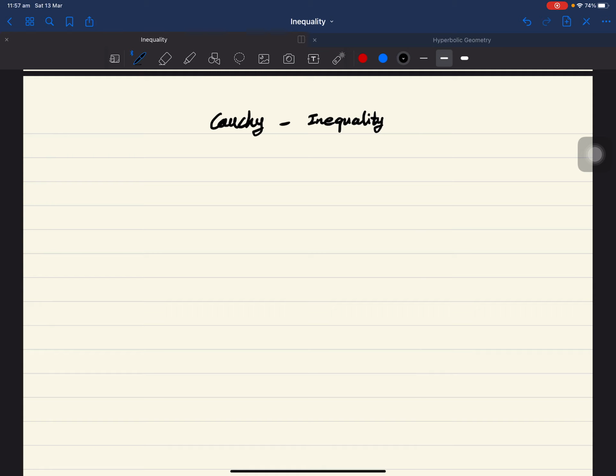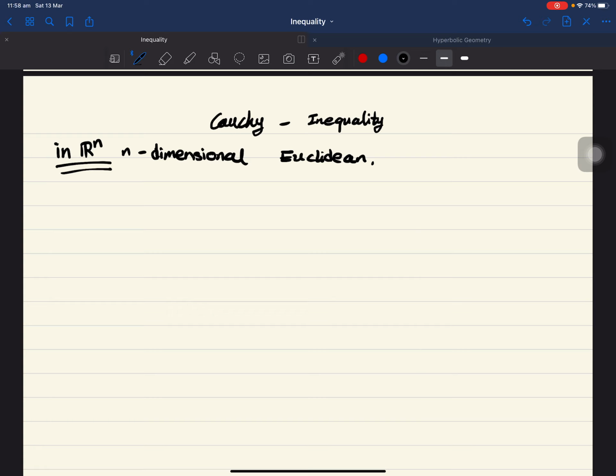Inequality. Now today we're going to talk about Cauchy inequality. In particular, it is Cauchy inequality in Rn, the n-dimensional Euclidean space. We could talk about the Cauchy inequality in a general vector space, but I want to make it as high school student and first year unit student friendly. So we stick with Rn.